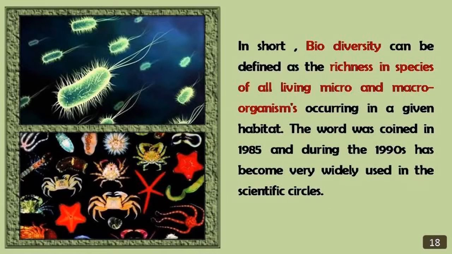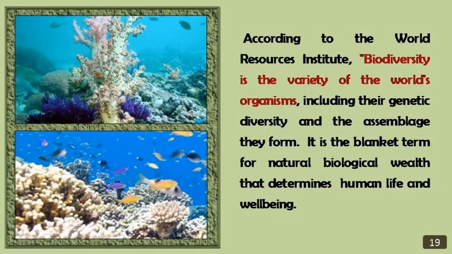In short, biodiversity can be defined as the richness in species of all living micro and macroorganisms occurring in a given habitat. The word was coined in 1985 and during the 1990s has become very widely used in the scientific circles. According to the World Resources Institute, biodiversity is the variety of the world's organisms, including their genetic diversity and the assemblage they form.